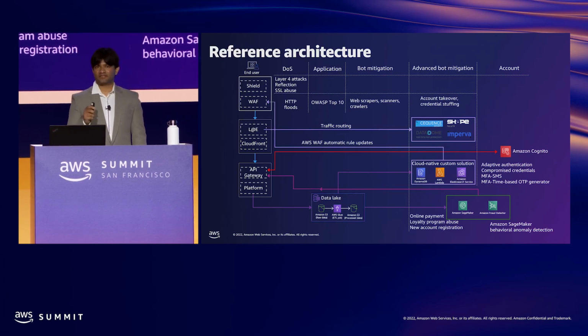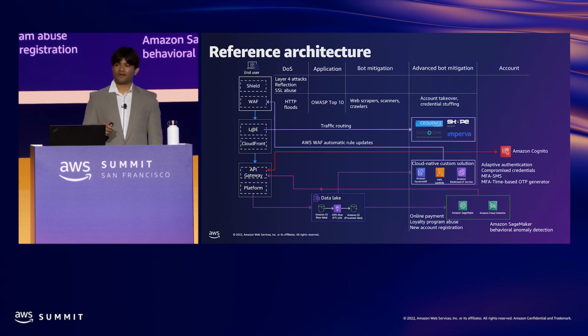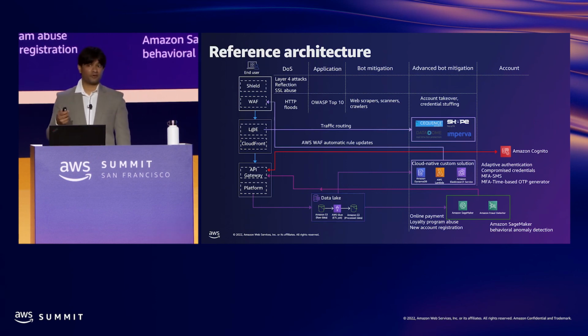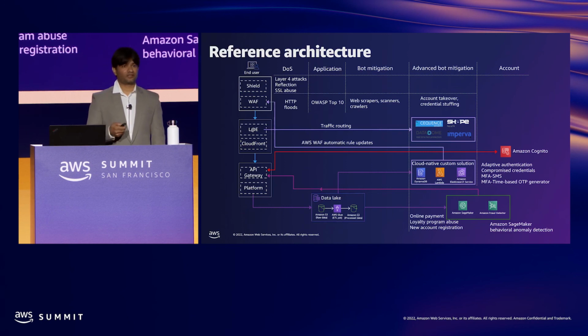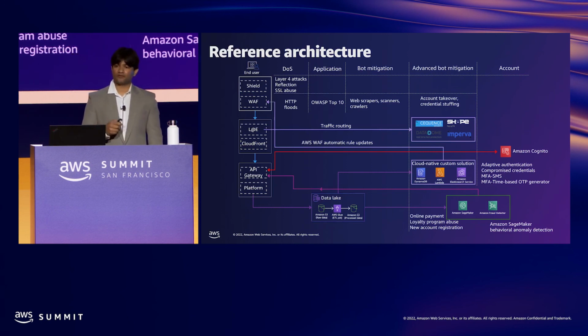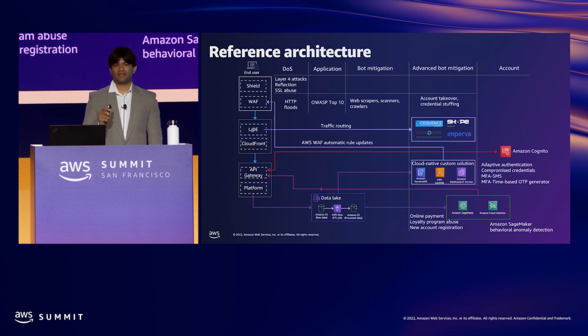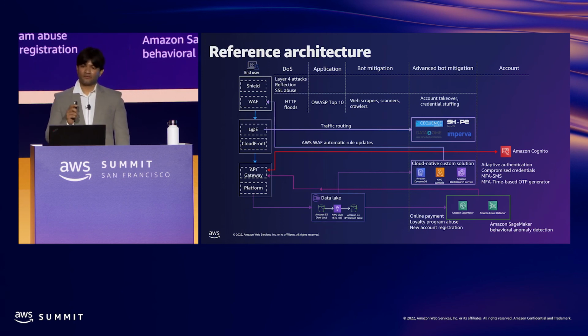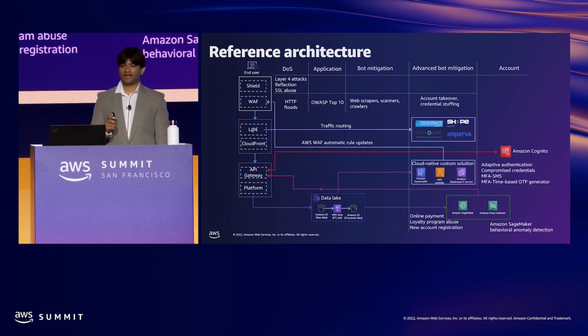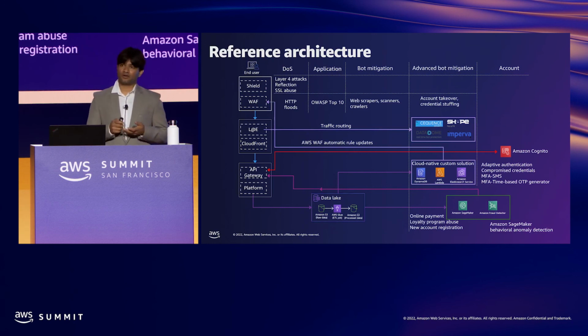And the last piece, if it's an API request, CloudFront could hit the API Gateway, where you could have Cognito integration or integrations with DynamoDB to create a custom auth solution as an example. And I've got Amazon Fraud Detector on the bottom right. I'm not going to get into the details of it, but I'll leave you with a food for thought. It's a fully managed service which has fraud detection models built in that enable our customers to identify potentially fraudulent activities and catch online fraud much faster.